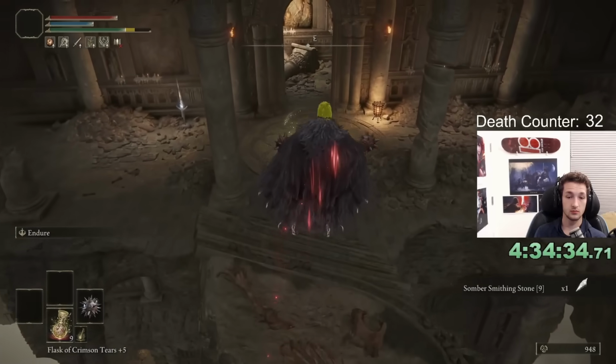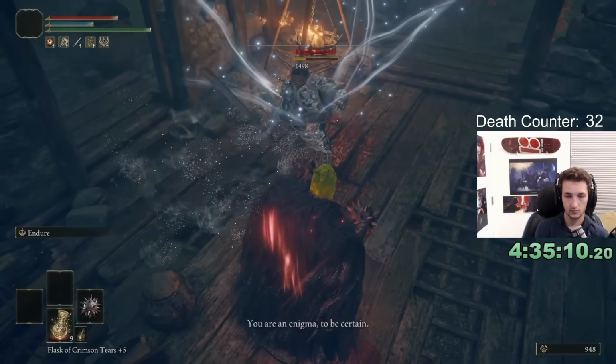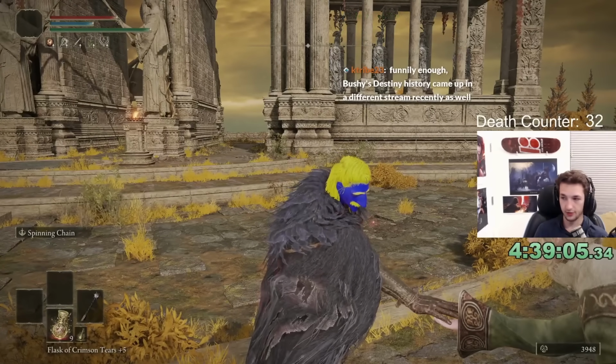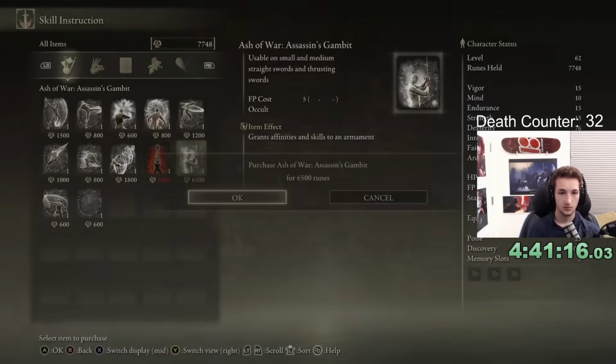I skedaddle through most of Farum Azula before realizing I've forgotten a key piece of my strategy, Assassin's Gambit. So I go murder Bernahl, then I have to murder Prom Boy so I can give the succubus her necklace back. I find the succubus again by the Dectus Lift and let her seduce me, so I can get the key from Tanith, which unlocks Assassin's Gambit from Bernahl's Bellbearing.